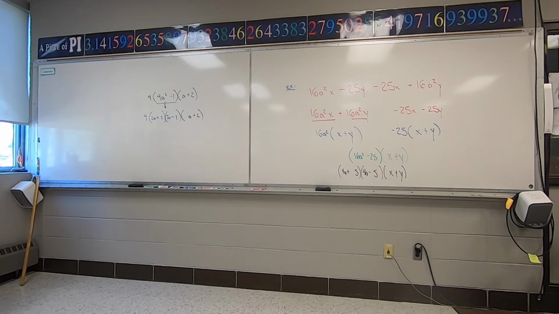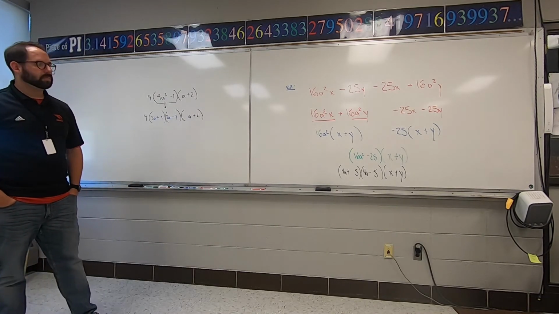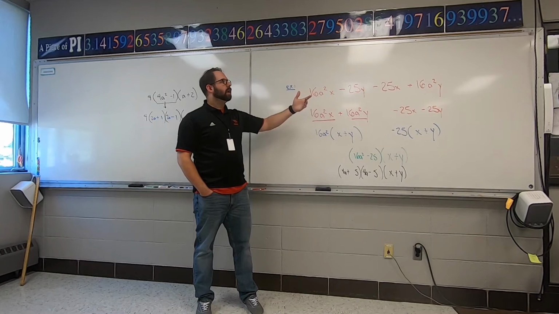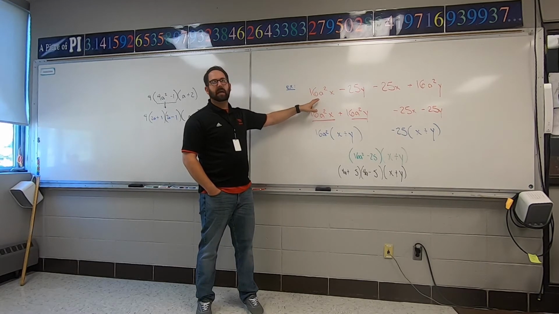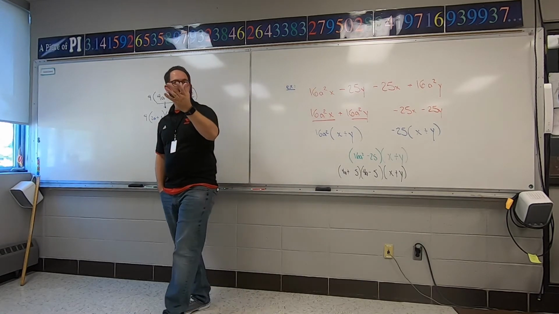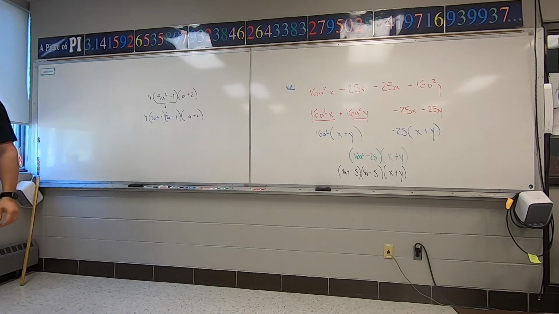Now, was that the only way I could have done the problem? No. Because grouping is very open-ended. You could have done it completely different than me and still manage to get to the final result. Because instead of grouping the front and back item, because you notice the 16s, you could have grouped the 16a squared and the 25x together, because you might be the person that looks at variables instead. You looked at x's, so I'm going to group the x's together. And you would still get down to the same step that I did.